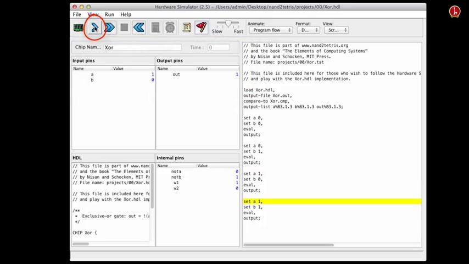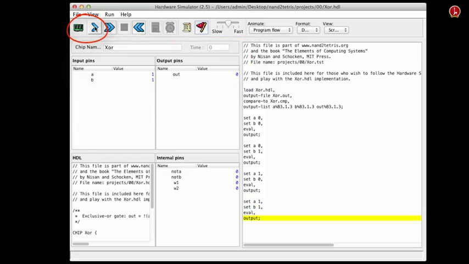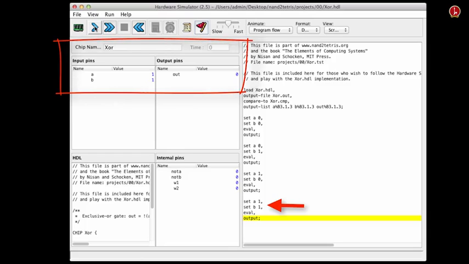Executing the next batch of commands sets A to 1 and B to 0, giving the result 1, which also seems to be correct. Then we execute the next and final batch of commands, which set both A and B to 1, and we see that the XOR responds by emitting the value 0, which once again seems to be correct.